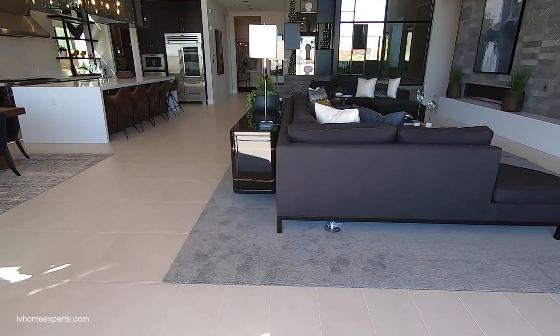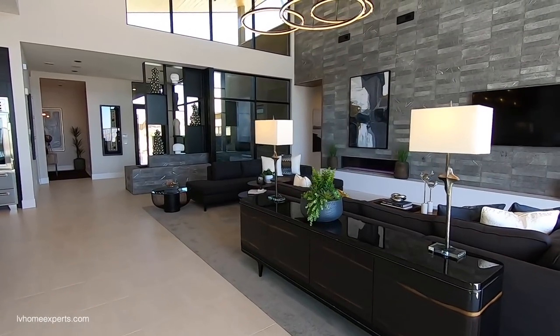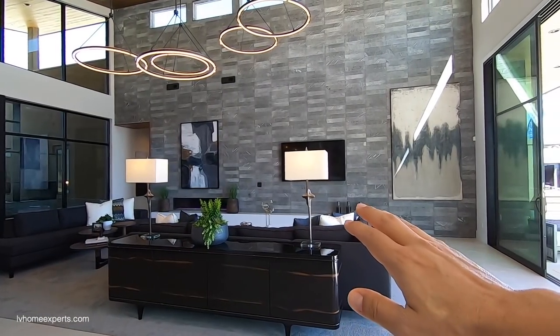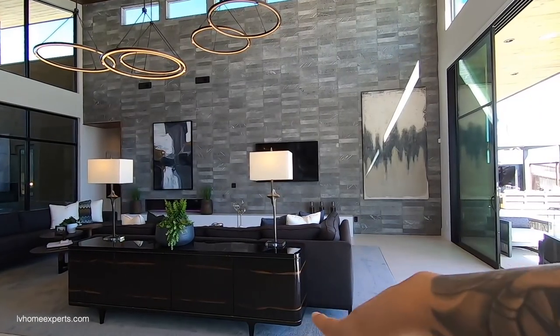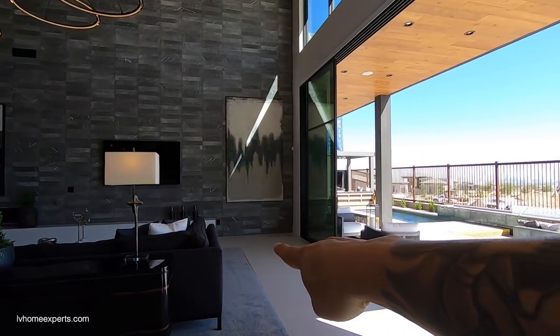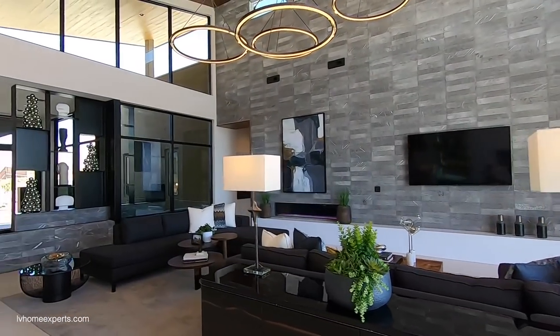This is something that was already thought out. And especially a home at this size, these are things that you have to think of. Based upon how the design and the floor plan was going to be laid out with the furniture, you need an outlet here because you need outlets for these lights. If you don't have that, then now you're required to run an extension cord all over there, and it looks like crap.